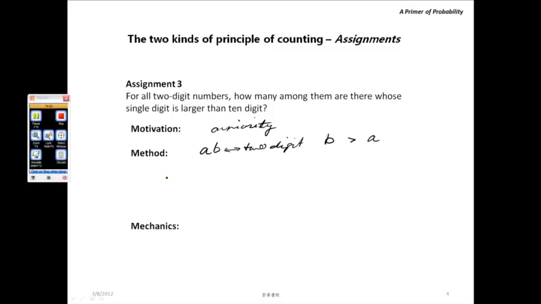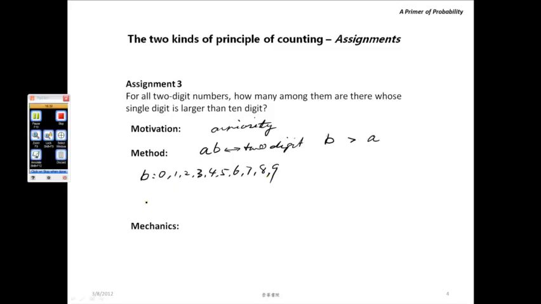What's the method to find it? It's a little bit tricky right here. Is this a one-step job or multi-step job? Let's do some trial. Suppose it's a multi-step job. Step 1 is to determine the single digit, which means B, which appears to be anyone from 0 to 9. So B could be numbers 0, 1, 2, 3, 4, 5, 6, 7, 8, 9.